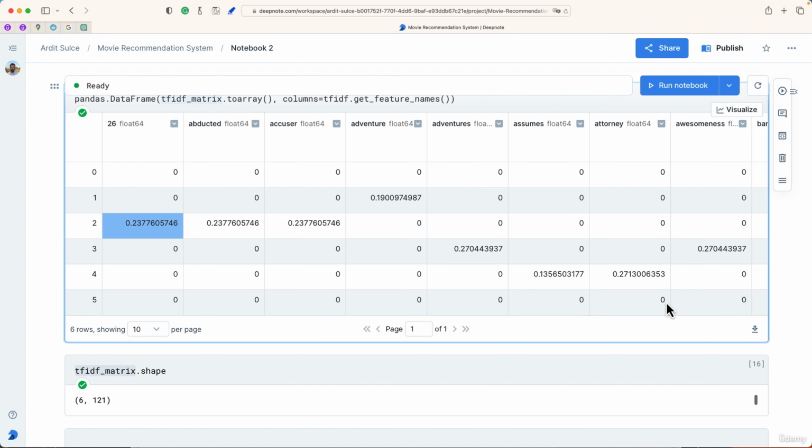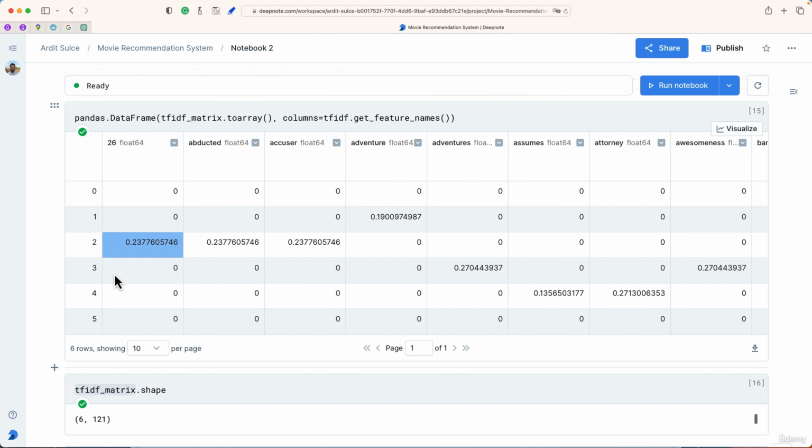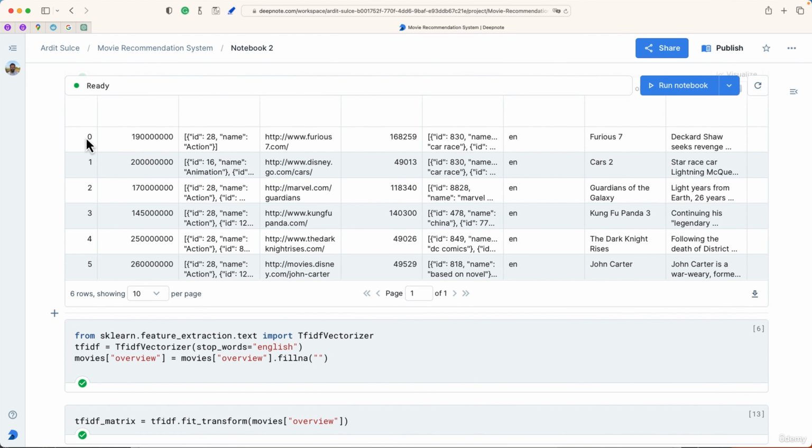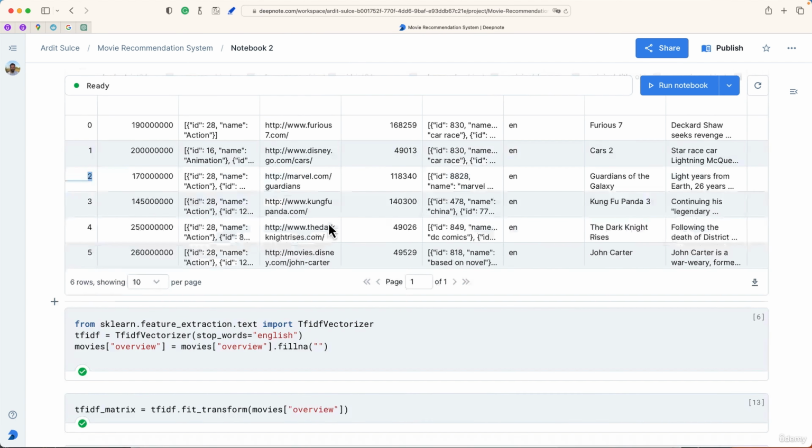So now the next step is to create another matrix. And in this other matrix we'll have movies here in the rows and also the same movies in the columns, and then we're going to have a coefficient of similarity between each movie. So we're going to have a coefficient for the first movie and the second movie, so how similar they are, the first movie and the third movie, the first movie and the fourth movie, and then fifth, sixth, and then the second movie and the third movie, and so on.